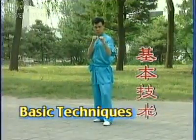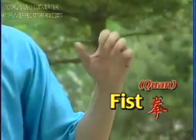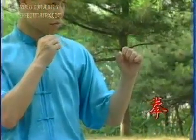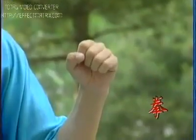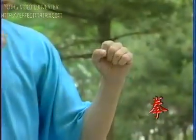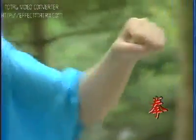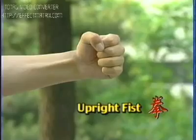Basic techniques. Quan, fist. To make a fist, your 5 fingers curl back tightly. Your thumb presses on your fingers. The pocket in your fist, made by your palm, is called the fist heart. When the fist heart faces the ground, it is also called level fist. The pocket in your fist, made by your thumb and first finger, is called the fist eye. When your fist eye faces upward, it is called upright fist.